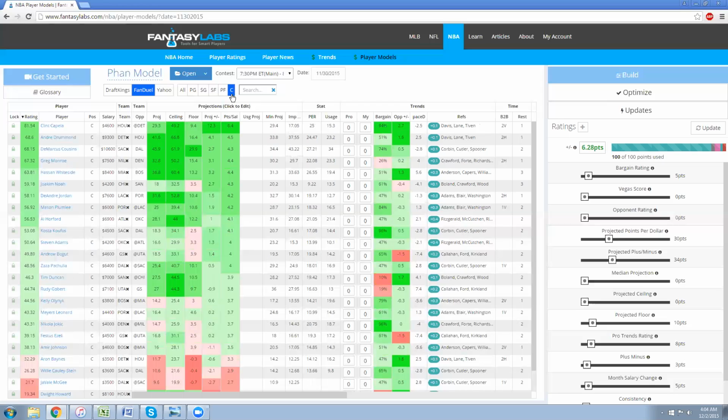Center again, same thing. It was just really, really easy to put Capella in at center at just 4,600. So this is something you just don't really want to overthink. I rolled Capella because of his extended role and steady production. So 4,600 compared to 5,100 on DraftKings too.